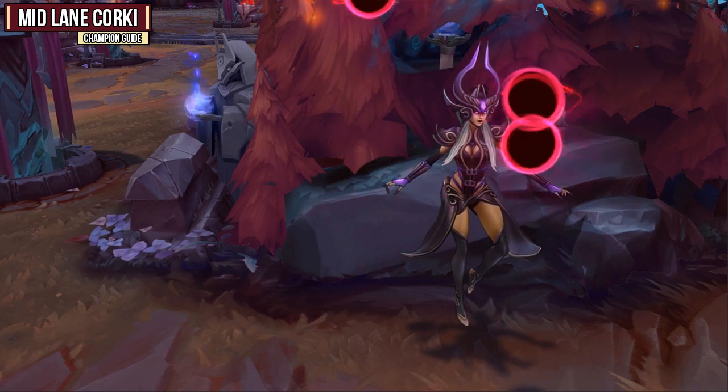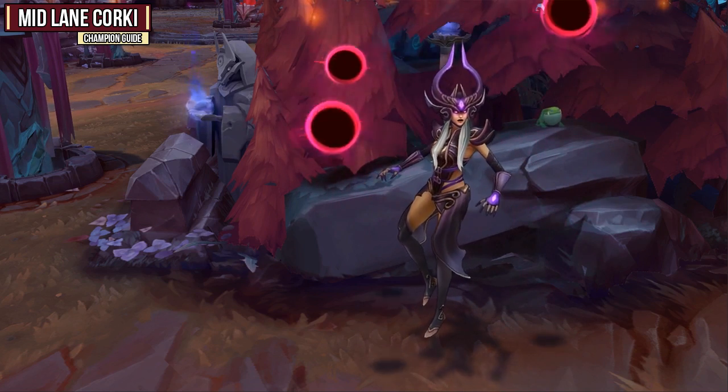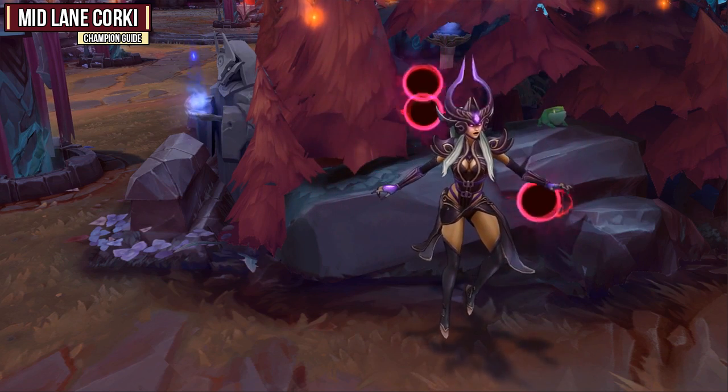Next here we have Syndra, and you really have to dodge her skills as well, because if she does land a stun combo and ultimate you, you are most likely dead.